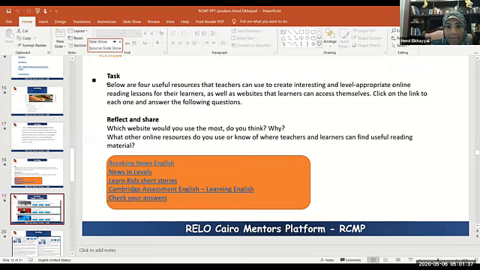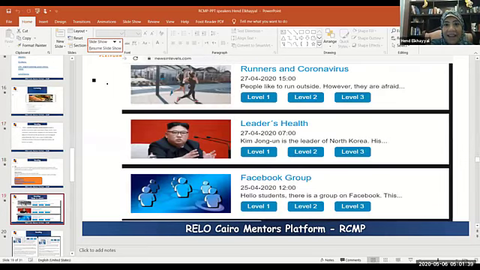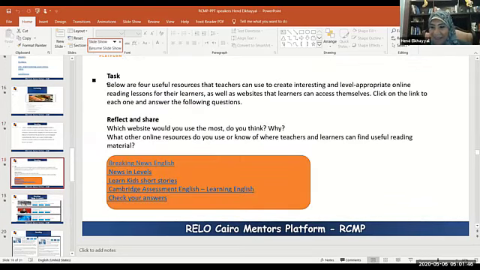This is one of the most important and nicest slides that I love. Why? First we have a task. Below are four useful resources that teachers can use to create interesting and level-appropriate online reading lessons for the learners. Let's see what the five applications or platforms are that I would like you to familiarize yourselves with.